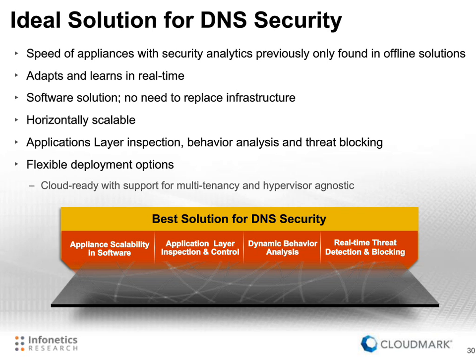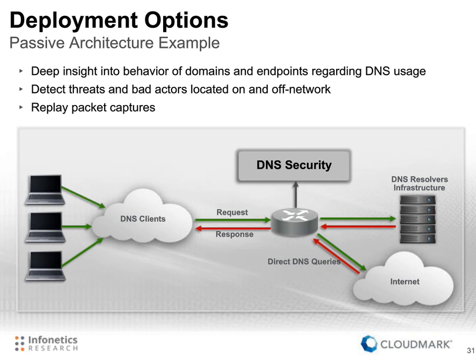So a couple of options in terms of how you might deploy this. I think one of the options is a passive infrastructure. If you're interested in seeing what's happening in your DNS infrastructure, then you can put a security layer in front of your DNS infrastructure that looks at it in a passive way, analyzes the traffic, all the requests, all the responses, doesn't actually act in line, but it sees all of that traffic and gives you great visibility into what's actually happening in your network and all the security threats that are coming out of that.